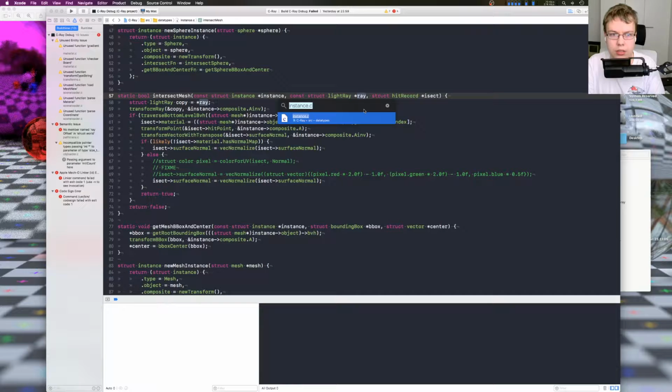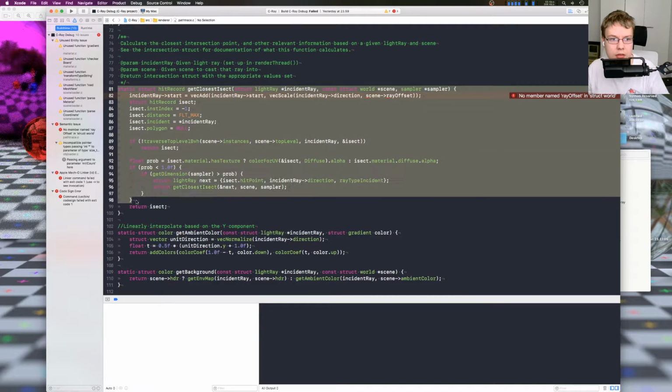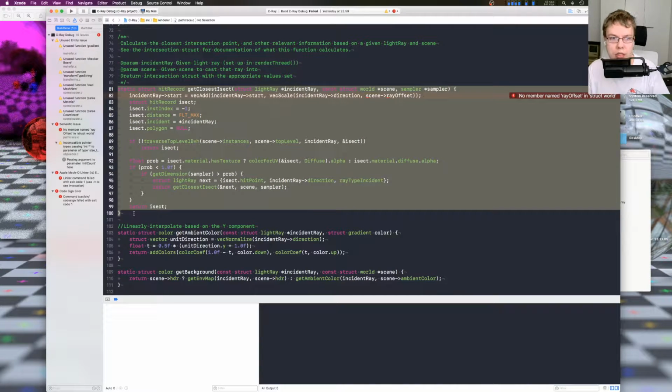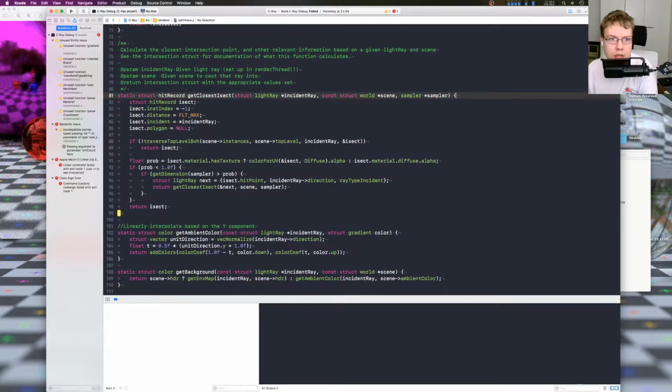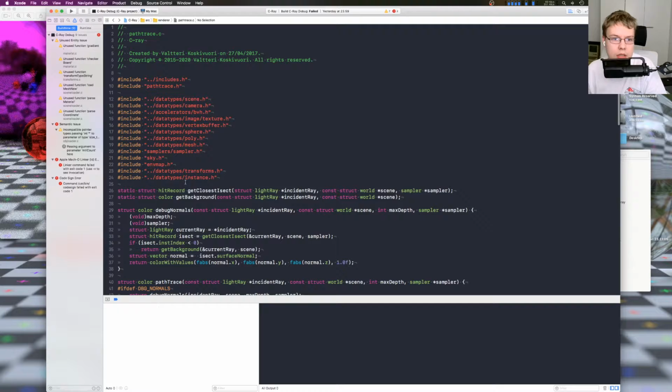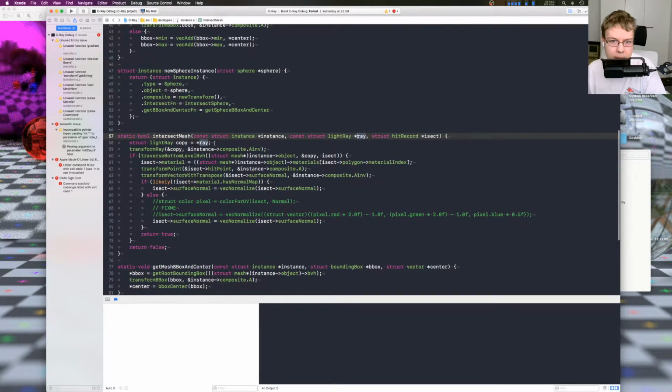Let's see where it happens currently. So right now in top level C, where we find the closest intersections, this basically ties all the bounding volume hierarchies and the instancing together to get the closest intersection. We offset it here. We don't want to do this here. So we're going to yoink that out of there, and we're going to send it to the instancing code where it belongs. So make a copy of the array.